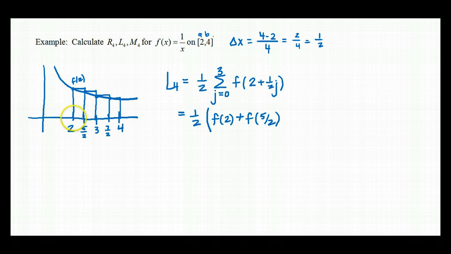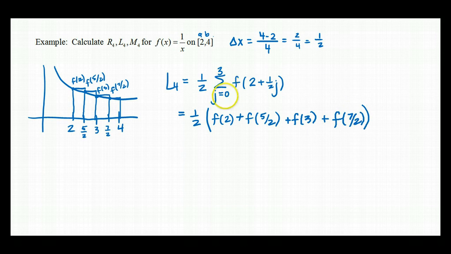And we can sort of see what's going on here, just like last time. We can look at the image instead. So over the first interval, f of 2 was the height. Over the next interval, f of 5 over 2 was the height. Over the next interval, f of 3 was the height. And the last interval, we don't use the right endpoint, we use the left endpoint. So f of 7 over 2. So if we're doing a left approximation, we're starting with the leftmost point and going all the way to the second to the last one. So I don't want to use the last one. So f of 2 plus f of 5 over 2 plus f of 3 plus f of 7 over 2.